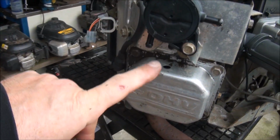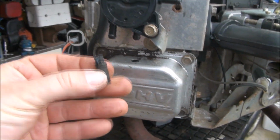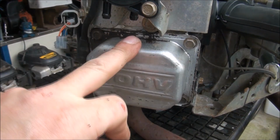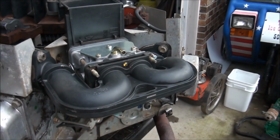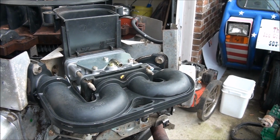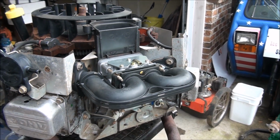So I see the little vacuum tube that goes to the fuel pump. It's broken, so the fuel pump won't work, but if I put a fuel line directly into there, yeah, we should be able to have gas to the carburetor and fire this baby up.